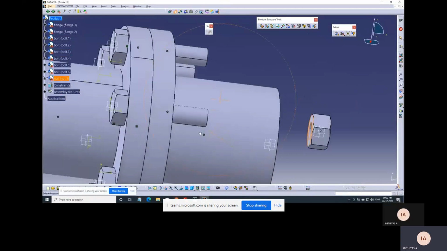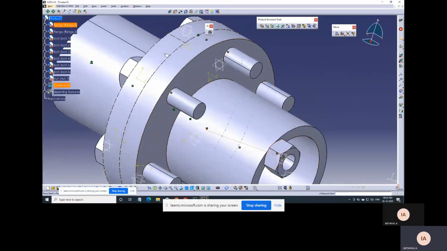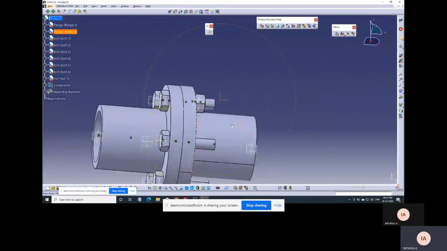Now using the constraint coincidence symbol, we are going to attach the nut.